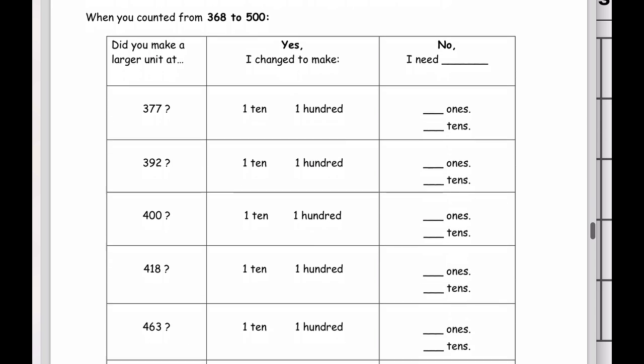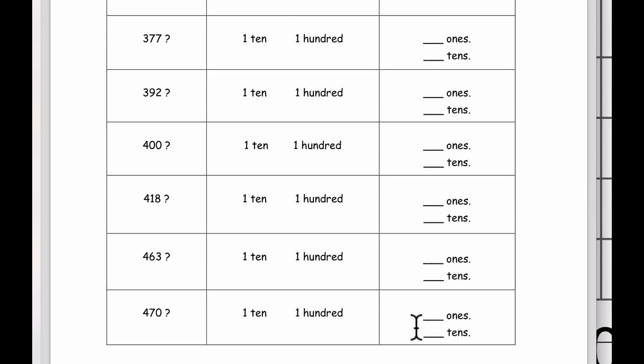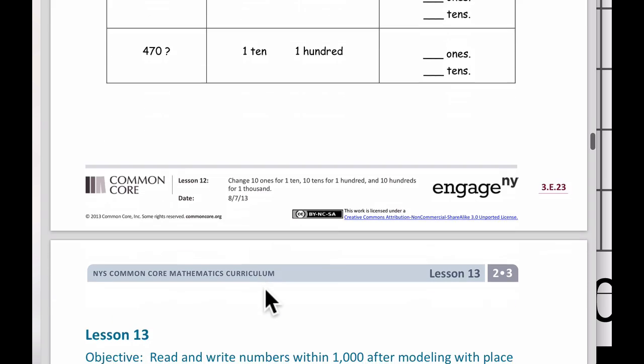And then I'm going to skip down all the way up here. Everything is in the no column here. We need two more ones. Here we need seven more ones. And then finally down here, because we've reached the 470, we get to circle the 1 ten because at that point we are bundling our 10 ones to equal a 10. So we've bundled 10 ones, and now we're cashing that in, and now we have seven 10s. So we have 470 and no ones. And so that's really how we're going to fill it in.